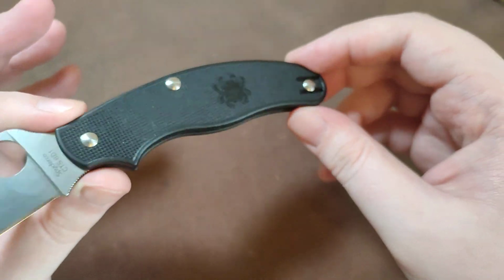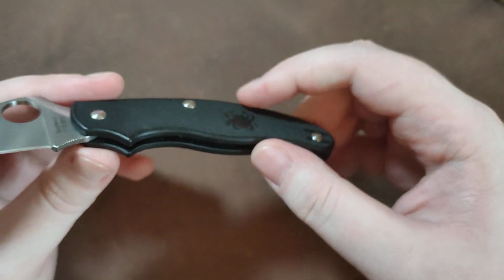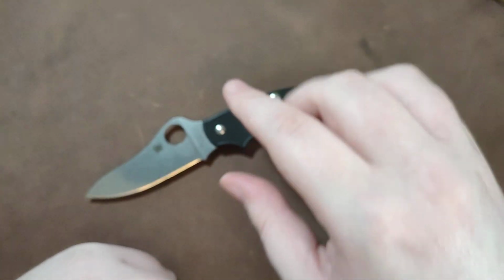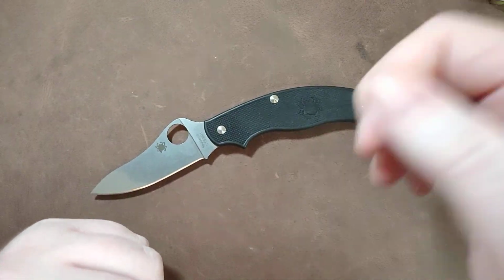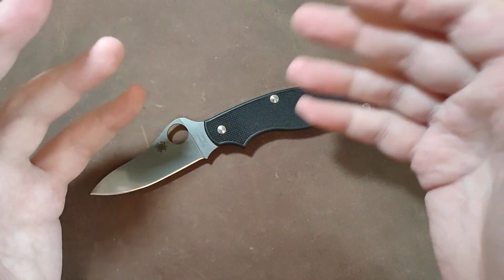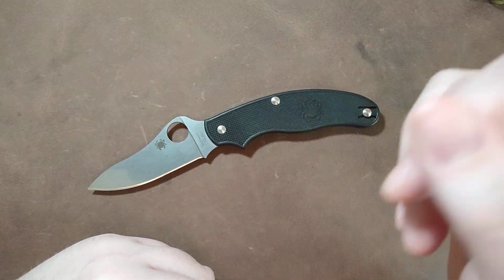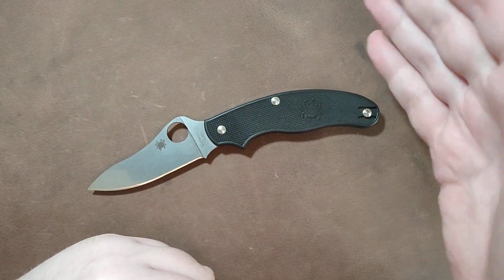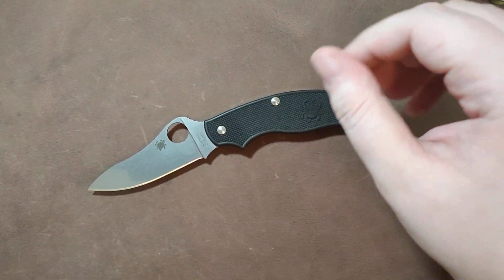We have an FRN handle. This is just standard black. Now, they do have a lot of different versions, a lot of different sprint runs of the UKPK where it's in different blade steels and different handle materials, I believe. At one point, if they don't still have it, Heinnie Haynes in the UK did have a special red-handled version.